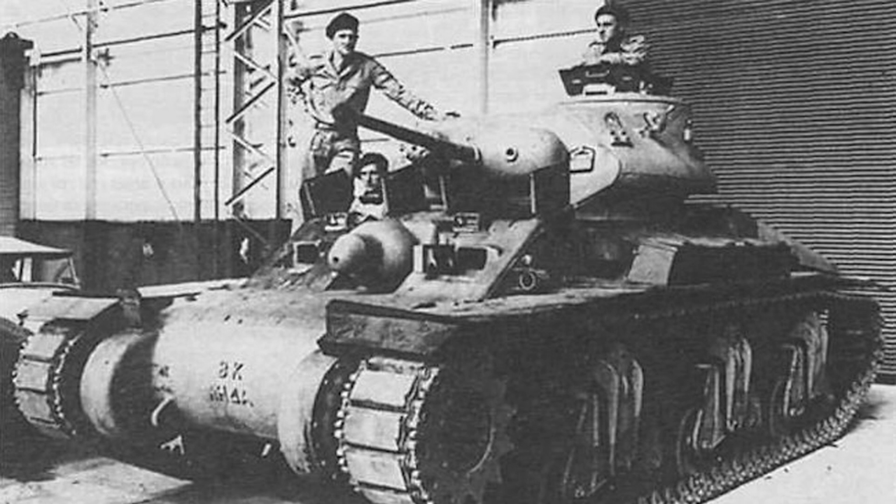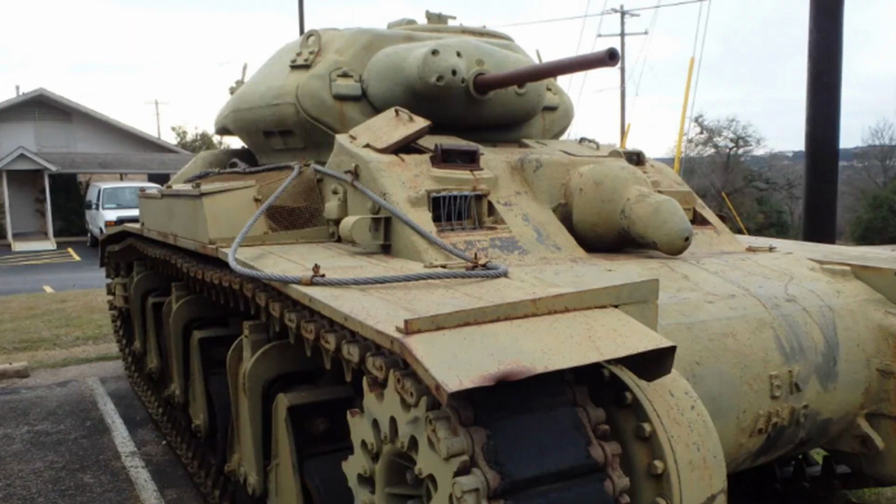Because this tank didn't see any combat, it is kind of difficult to see all of its faults because most of the faults of the tank get exposed during intensive action. So I will base my opinion on the test results I've seen and heard about. Like I said before, the Sentinel was the first Australian tank ever made, so I'll take it a little easier with them in my criticism.